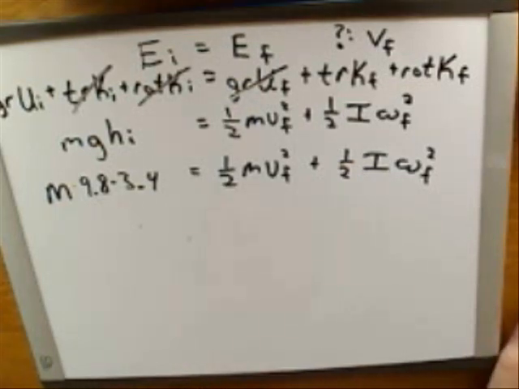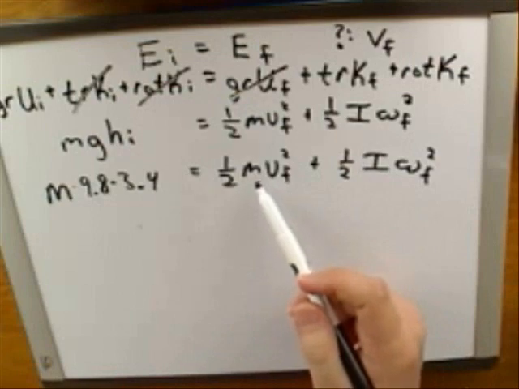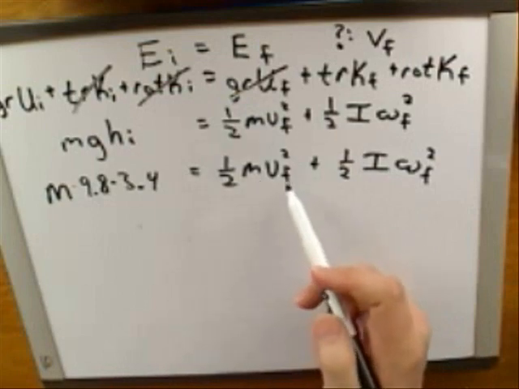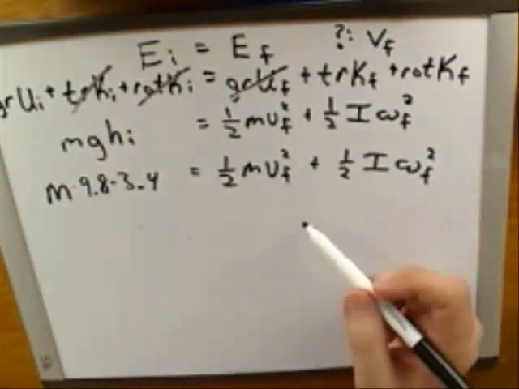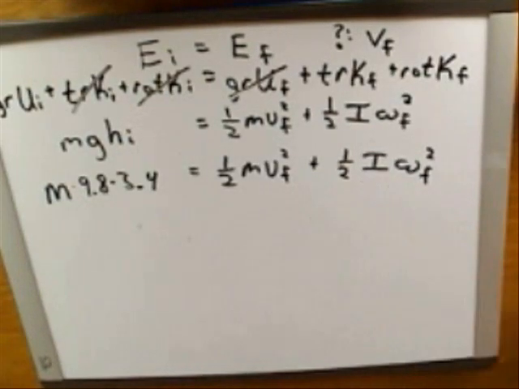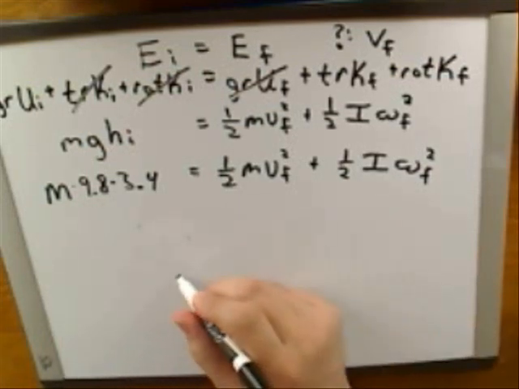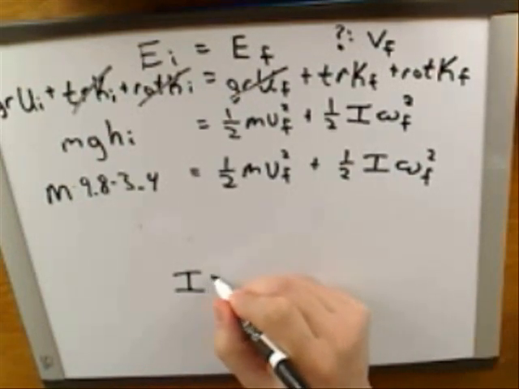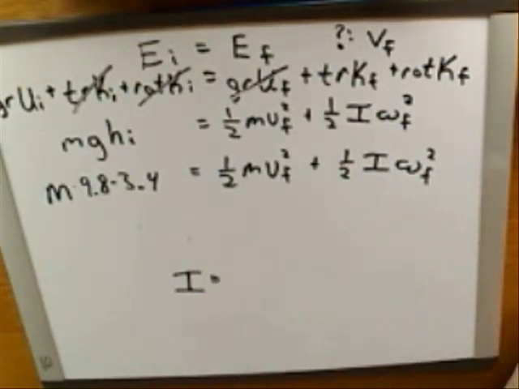Okay. All right. Let's see. How about, we already decided we can't plug in for M on the right-hand side. How about V final? Well, we definitely can't plug in for that because that's the question. How about I? What can you tell me about how we could figure out I in this problem? The only thing I can tell you about I is that it has the same influence on the equations that mass does. Does that mean that we would be able to cancel out with the masses?